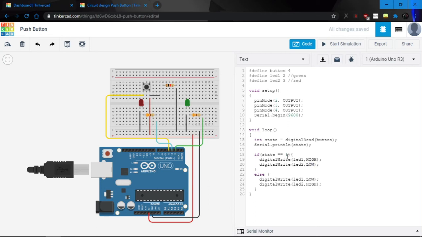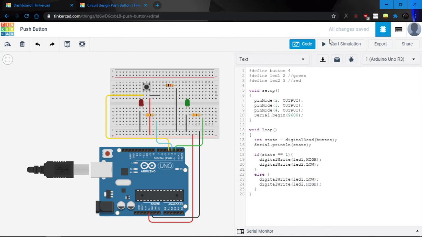Else means if the state is not 1, which means 0. If we do not press it, that means the switch is unpressed. So when the switch is unpressed, we turn LED 1 off and LED 2 on.